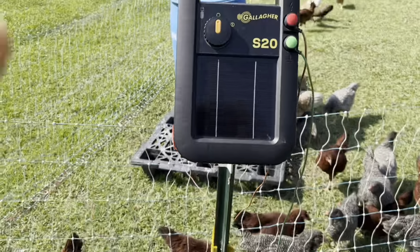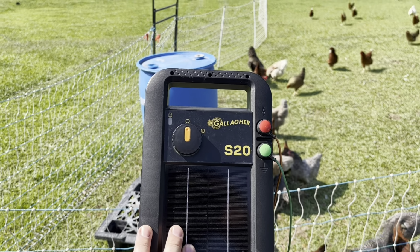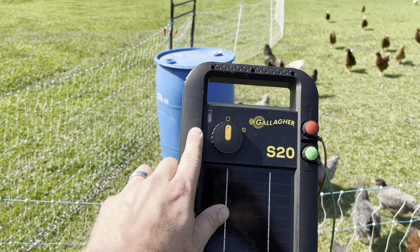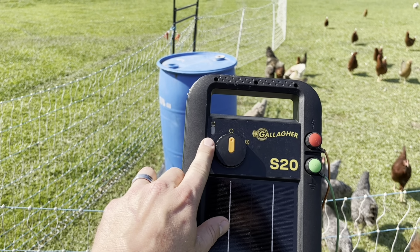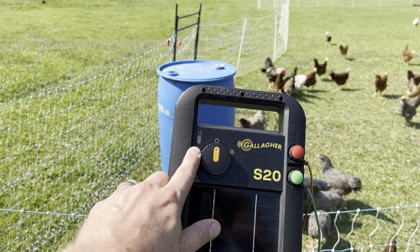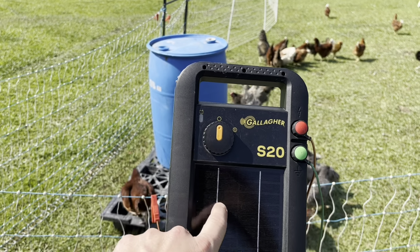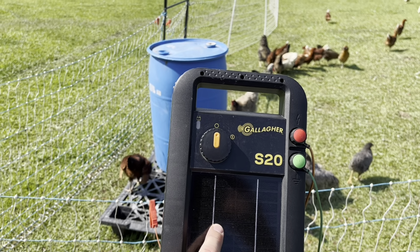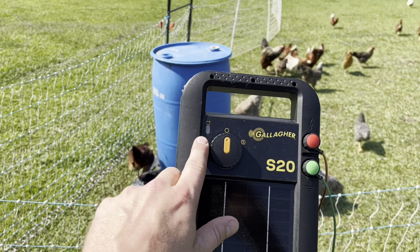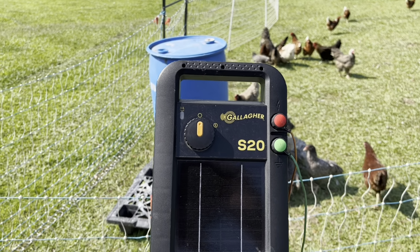So if everything's working correctly, this little light right here should be flashing green. There's a couple of reasons why this thing will flash red. If you're grounded out somewhere, it should be flashing red. If this battery is not charged enough to energize all this fencing, it will be flashing red. The red is just telling you, hey, you need to take a look here and see what's going on.